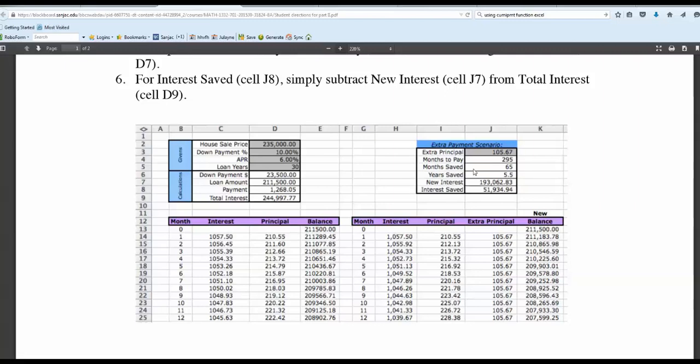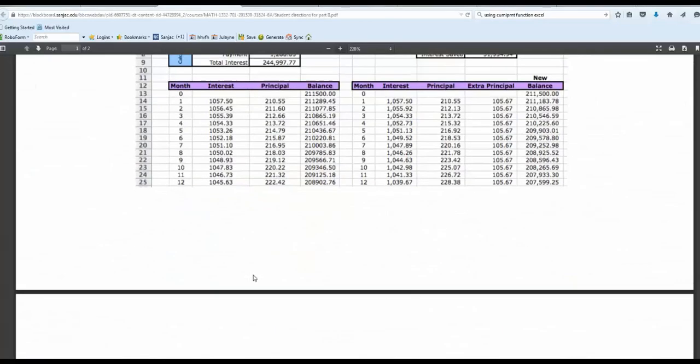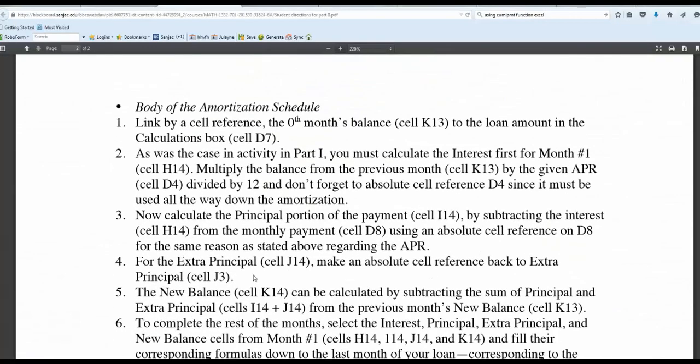So we're going to do 100, and we're just going to start by adding 105.67. And then from here we're going to type in some more formulas and link these things together.